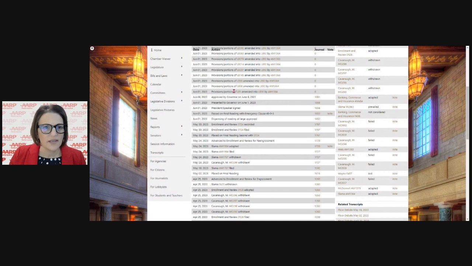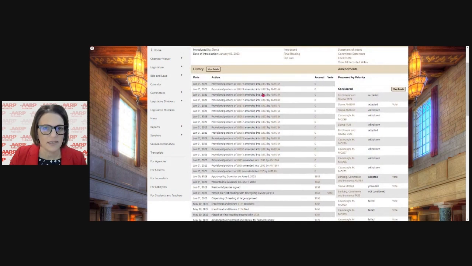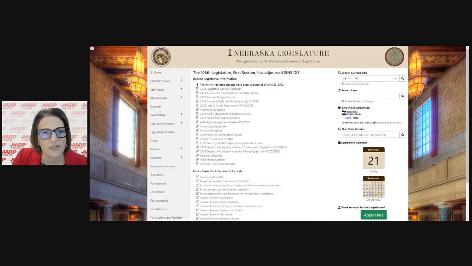And so the next things you'll see is the June 1st, the provisions and portions of, and this is the list of all the bills that were amended into LB 92 this session. So it'll give you the original bill, the final bill of 92, and then the amendment that it was filed by. So a lot of information here, but I think it's important because sometimes I think we take for granted that not everyone quite understands that process. So it's important, go out to bill pages and explore around and see what else you can find there.